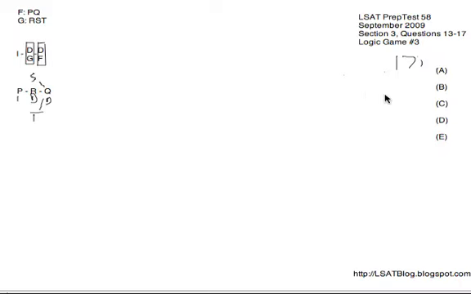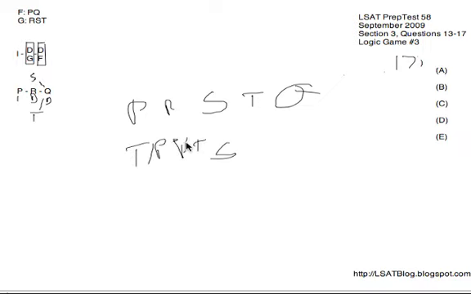Next, number 17, if S were third. So if S were third, that means that we would have to have exactly 2 things before it, and P and R could go on 1 and 2. We'd have S on 3, and then we could have T on 4 and Q on 5. Or S could be third, we could have T and P before it, interchangeable, T slash P, P slash T, have S on 3. Then we could have Q on 5 and R on 4.